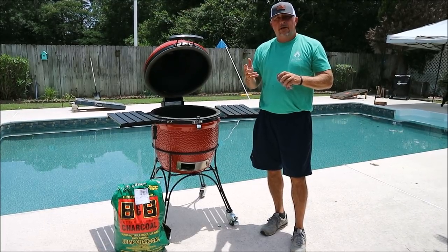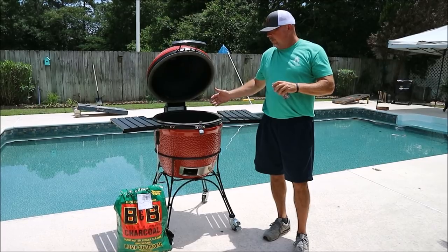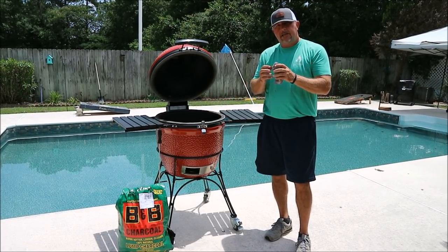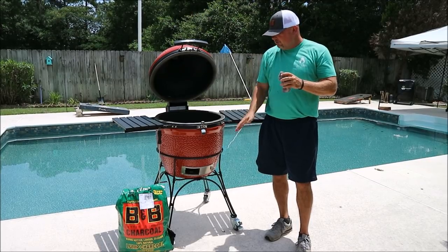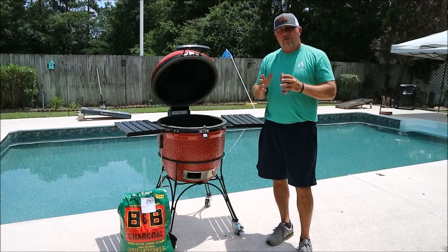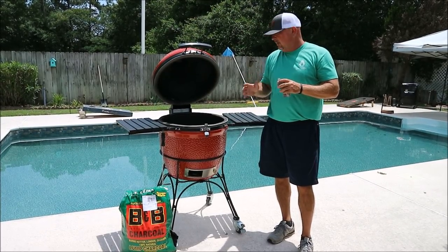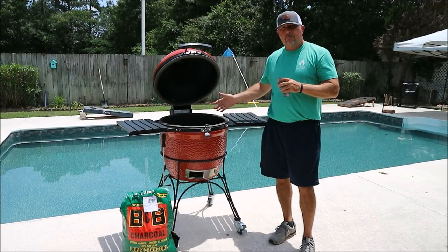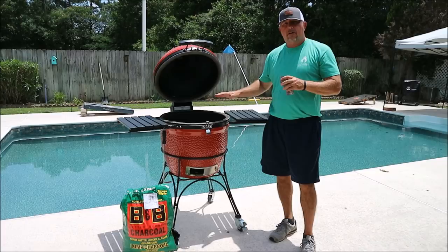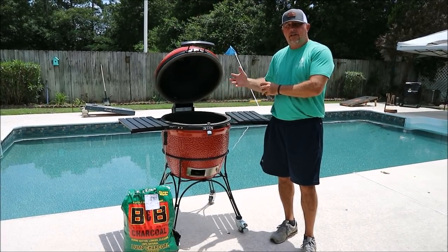More fuel is better than less fuel, and the reason is because if you set it just like I got it right here, it's going to burn from the inside out, and as long as you control your airflow correctly, it's going to be a nice slow burn for a low and slow. And then when you get through with your cook, as you saw at the beginning of the video, you can shut down the bottom and shut down the top. It's going to snuff out that fire, and you're going to have the remaining charcoal left over for use in the next cook.